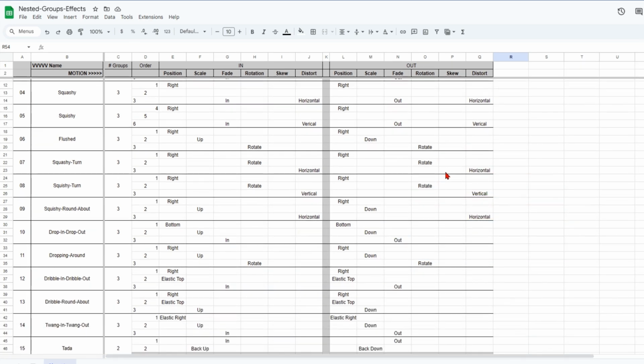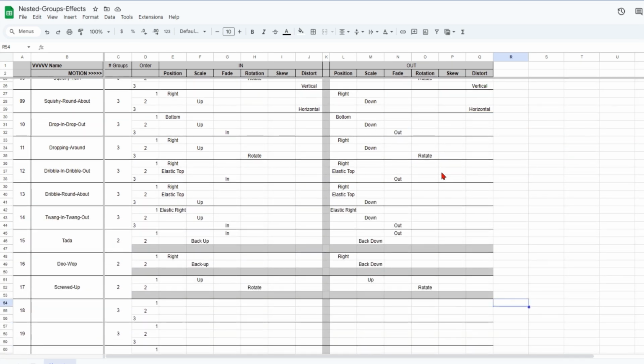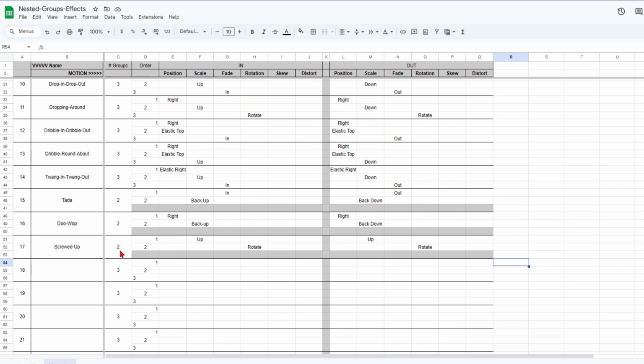You'll also notice if you scroll down that some of them only have 2 groups. So I made some simpler ones. Like this one here, I call it ta-da. And basically, it's only made up of 2 groups. That's why you have this gray section here. So the first one that you're going to see, the innermost one, is going to be the fade in.